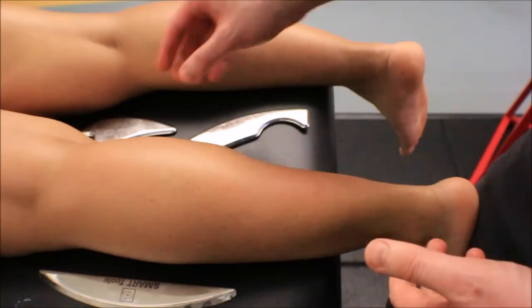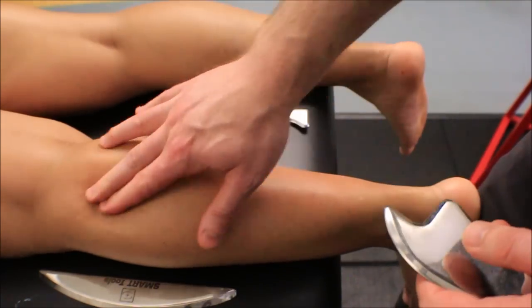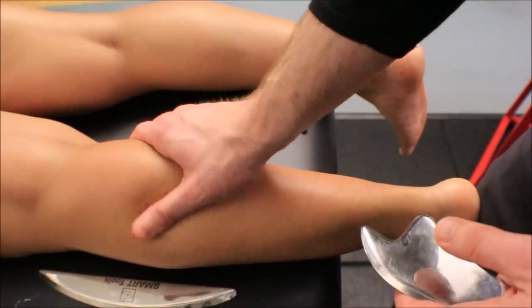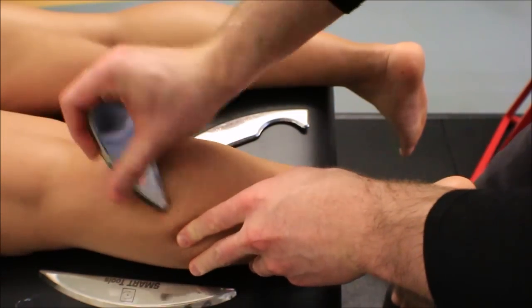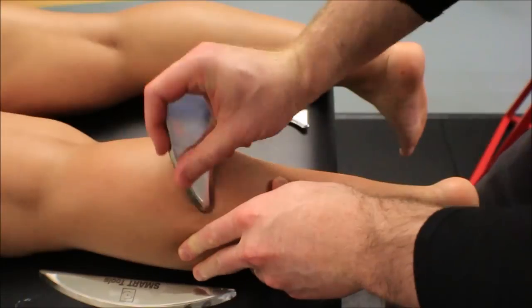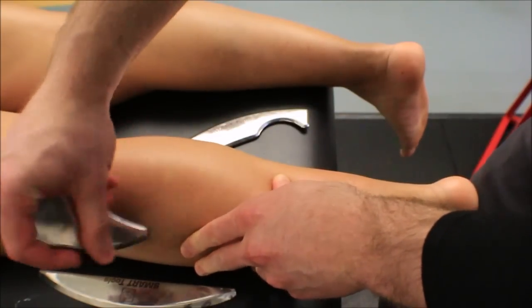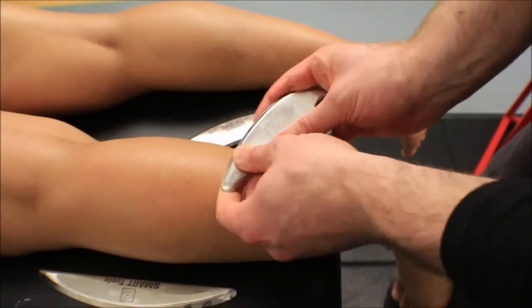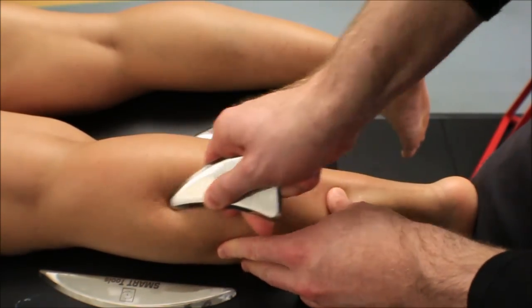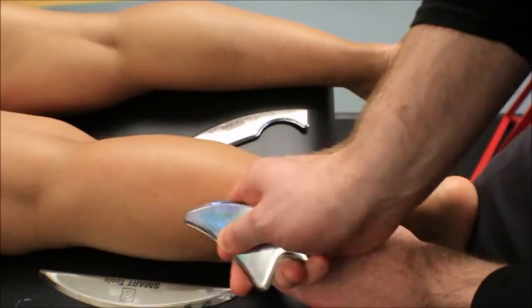All right, and then maybe the last couple of things I want to do is I felt a trigger point over here that I had released earlier. So I'm going to go back over this trigger point, disrupt any scar tissue or additional adhesive tissue that's developed around that trigger point. Like I said, I have found a little bit of a benefit for improved carryover.